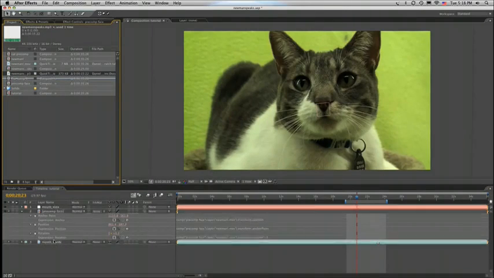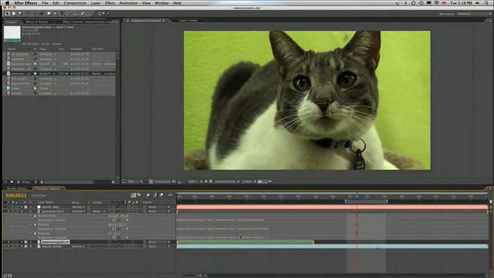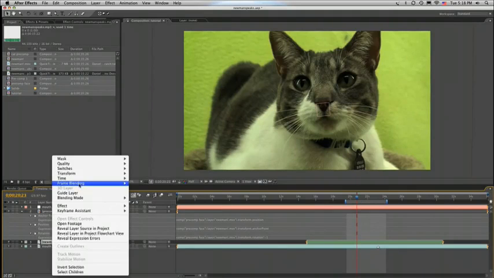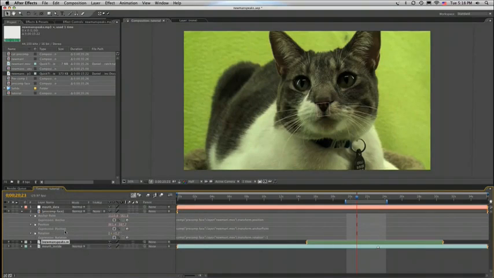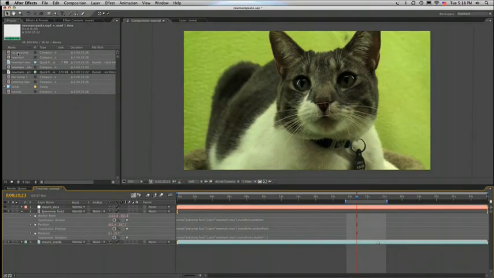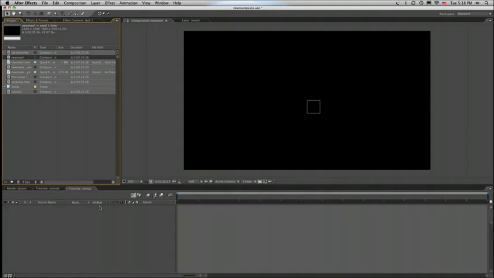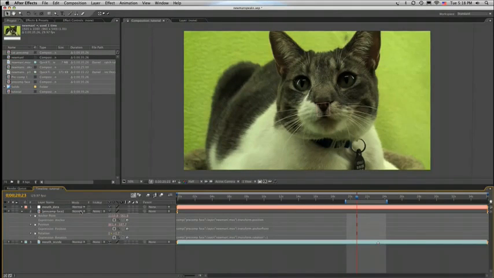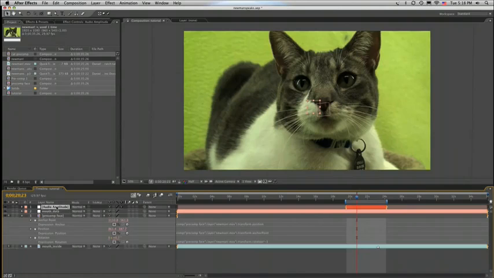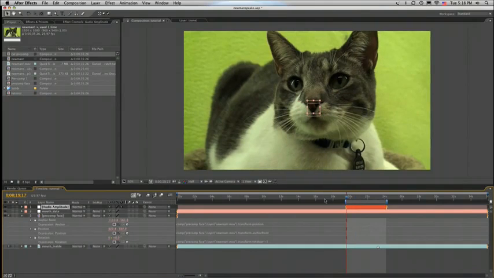Drag it in. And what you're going to do is find a point in time where you want to use it. You're going to right-click on it, and go to Keyframe Assistant, Convert Audio to Keyframes. That takes just a bit, so I'm going to delete that, and I'm just going to copy it over from my other footage. Good thing I have this already done for you guys. And then we're just going to pop it in there. That's our audio amplitude. It's all ready to go. And we're going to use that in just a sec.